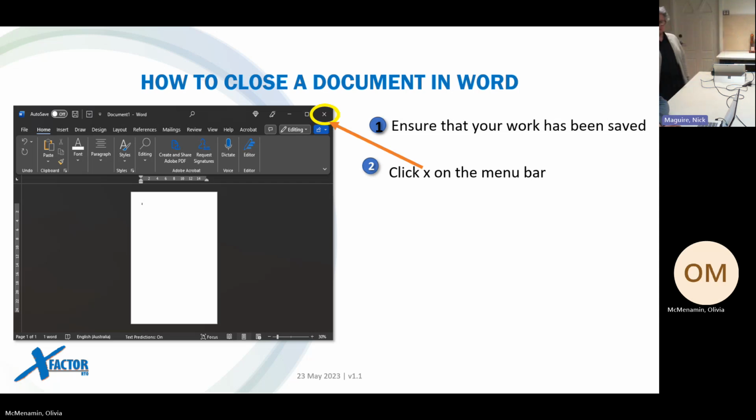So yes, I do. Up in that top corner, that's your left-hand corner, sorry. So just the X. Once you press save and that document is now saved, press X. It's really important before we do anything that we always save first.